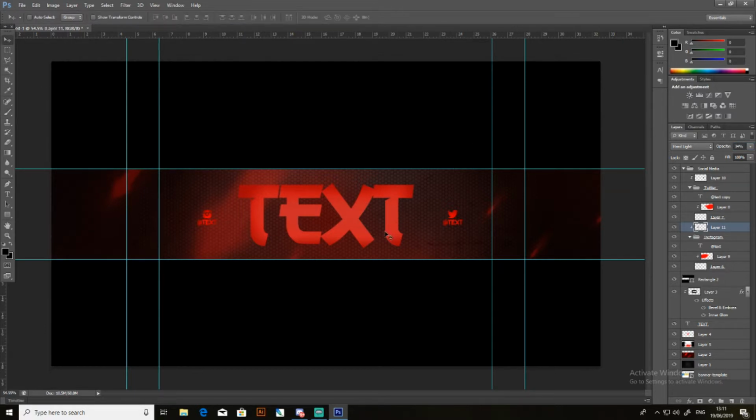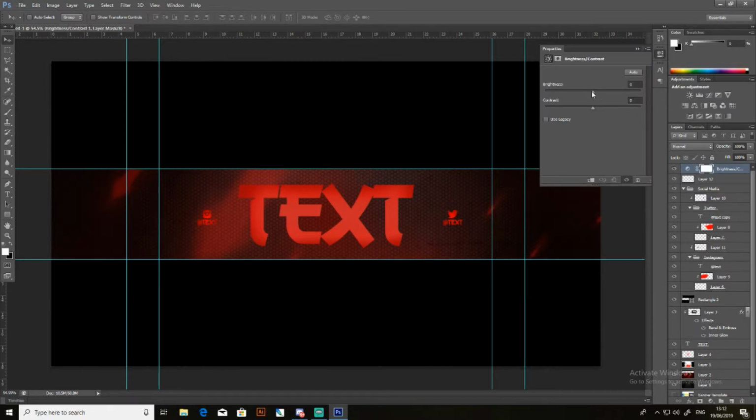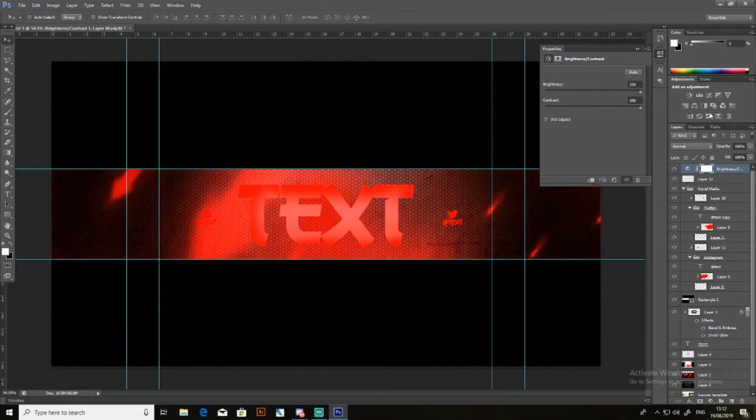So yeah, I pretty much like that at the moment. And now what's left is color correction. You're going to make a layer above here, so you get it above there. Then you're going to click hue, and brightness and contrast, should I say, first. Bring up the brightness, bring up the contrast, whatever. Find out which tickles your senses.